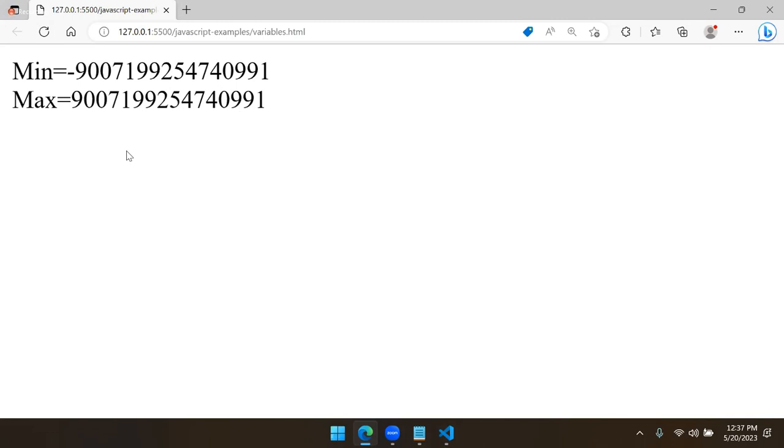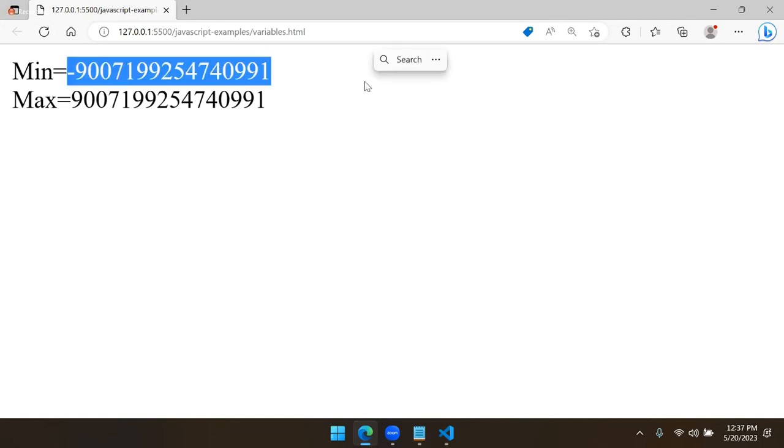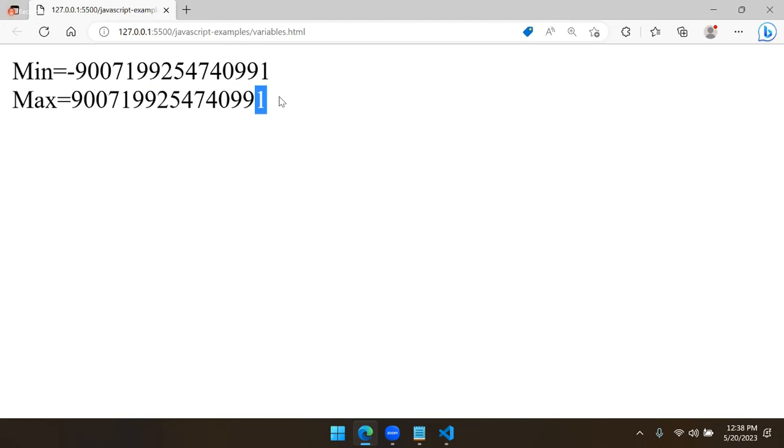If you ask, can I store more than this? You can't store. Can I change this? You can't change. This is fixed. Less than that, you can store anything. But greater than that, you can't store anything. Or less than this negative, you can't store anything. That is the minimum and maximum. Fixed range it is. Can I store 92? No, not possible. Only up to 91. So they have a fixed range.